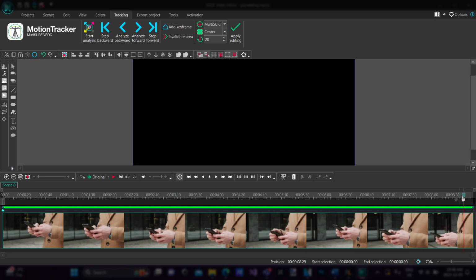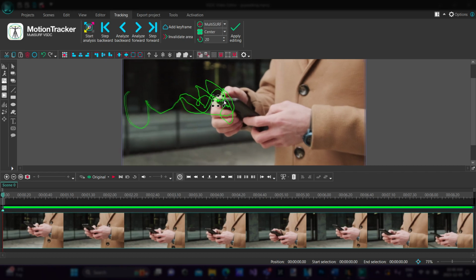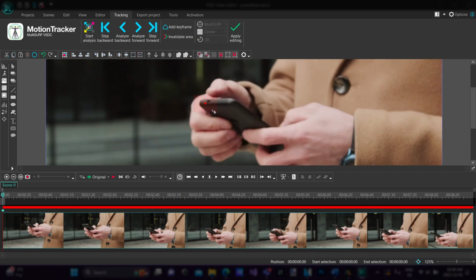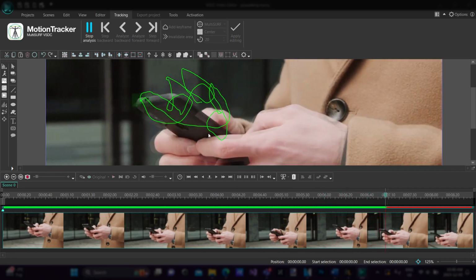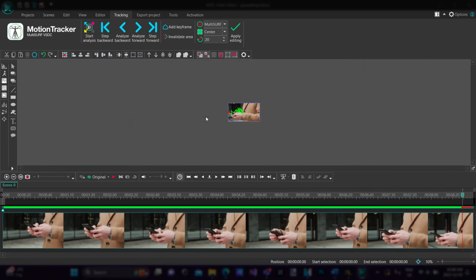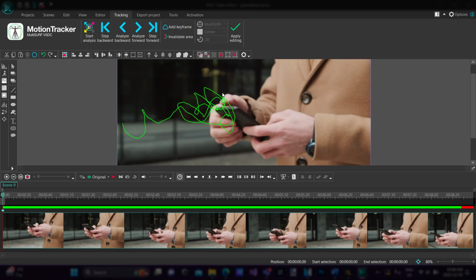If you see some red, just take your needle back to the timeline, click on your tracker, and change it around a bit. Sometimes that's all you have to do, just move it a bit. Let's try that. Start analysis, and hopefully it works the second time for you. I'm seeing all green, so I'm good to go. Actually, look, I messed it up. I got some red in the back there. So I'm going to have to do this again.